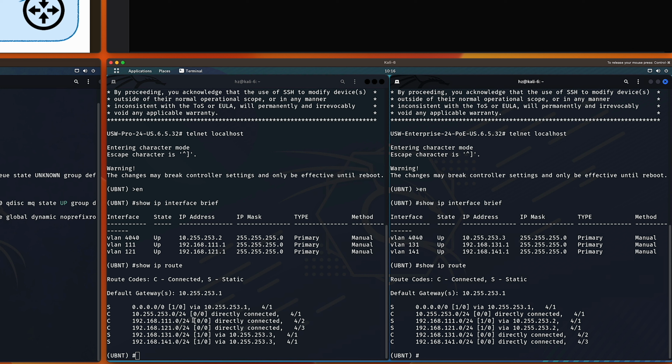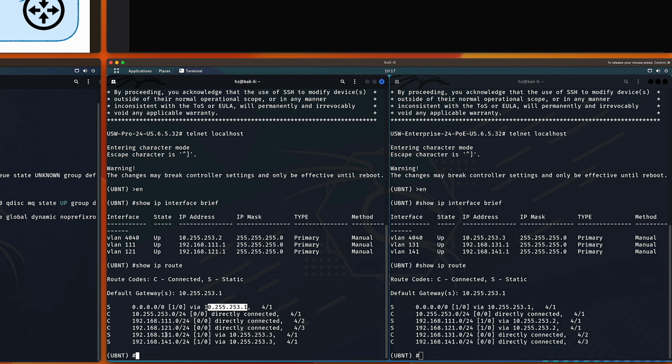In the first switch, you can see there are two types of routes. C for connected, S for static. So the first static route, by default, routes via the default gateway, the .1 IP address. Nothing's new, the same as in the previous video, right? Let's check the other two new routes, which we didn't see in the previous video. They are static routes, and they are only here because now we have two layer 3 switches.